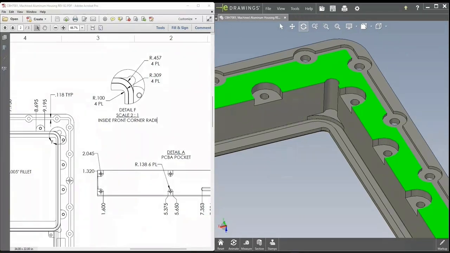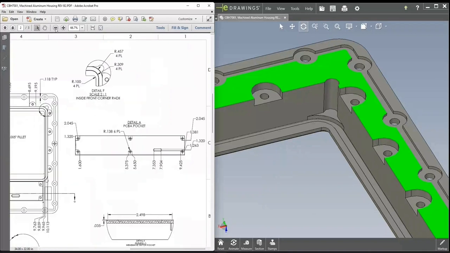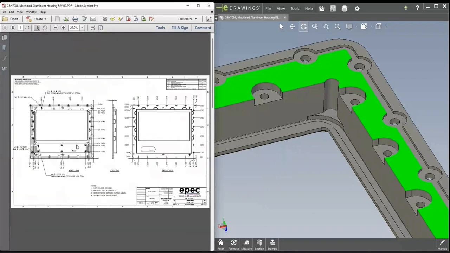However, having the solid model is critical for us really to be able to determine some of these radiuses, the depth of the channel, and looking at the solid model versus the PDF, it's a huge advantage. Another point to make regarding the solid model, let me back up to this PDF and we'll look at some of the notes that are being called out.